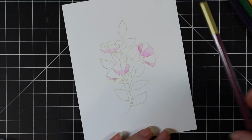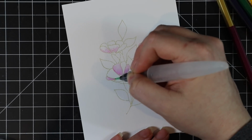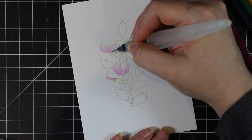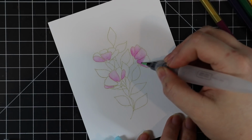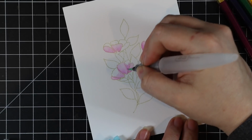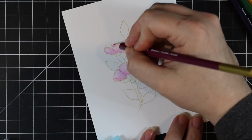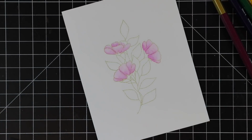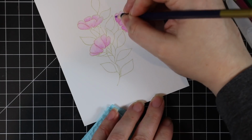So I'm doing the petals and I'm doing each other one, so that each little spot has a chance to dry before I do the next one, because you don't want things bleeding into each other, because you want to keep that definition. So that's what I'm doing here after I'd stamped it with the Antique Linen Distress ink. I'm using the watercolor pencils that come in the kit, and I'm just coloring basically every other petal. They look kind of close together on camera, but in real life there was just a little bit of a space in between.